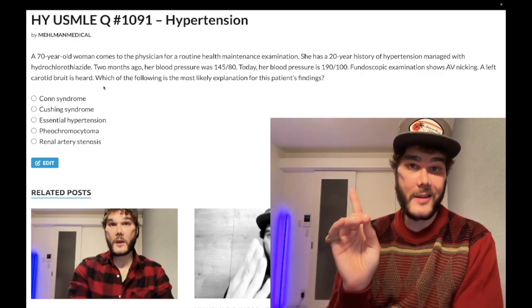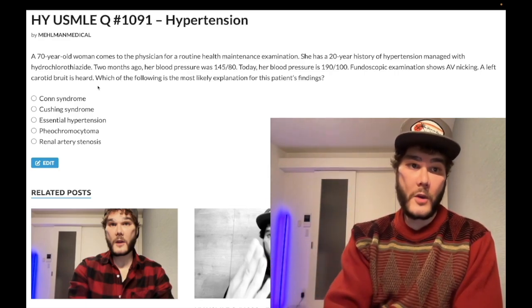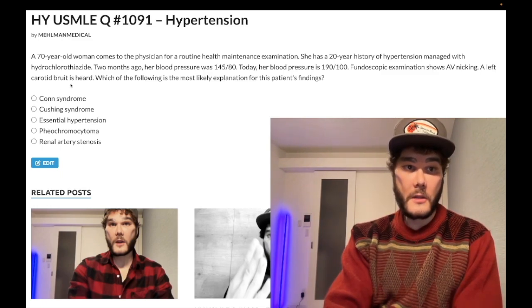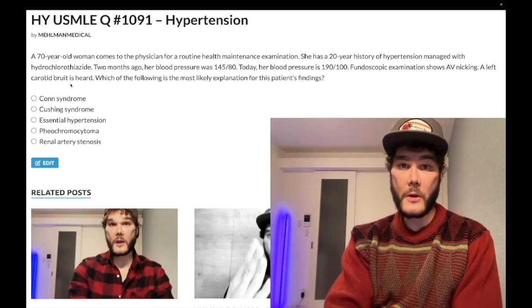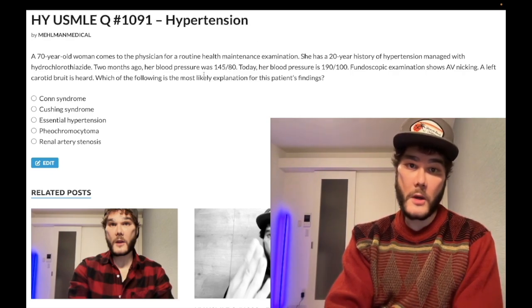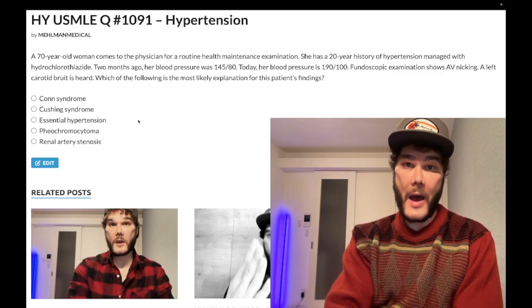But the point is, and this is connecting the dots, not dramatic: if you have atherosclerosis in one location, i.e. the carotids, isn't it safe to say we probably have atherosclerosis in other locations too? So the patient has a 20-year history of hypertension, chicken before the egg or egg before the chicken. So a 20-year history of hypertension that led to atherosclerosis around the body, including the carotids. And around the body, quote unquote, means also in the coronaries, also in the renal arteries.